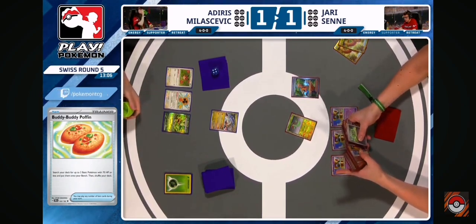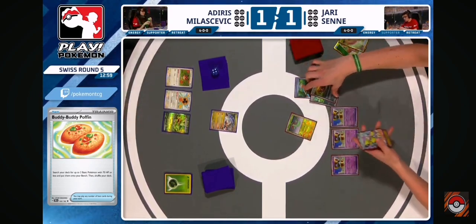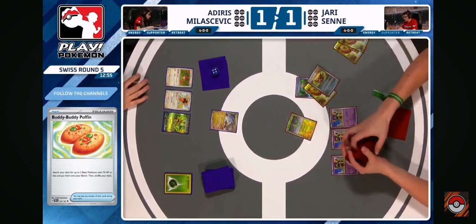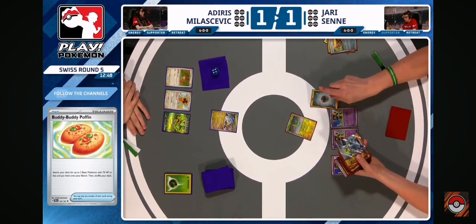He may well want to keep a bench space for a Pheasantipity, and it is worth noting that the 4th Gimmighoul is prized. The 2nd Dreepy is prized. There's actually no other little basics left in the deck. It's just Monkey Dory and Pheasantipity. Yeah, now he's just showcased all 3 of those Buddy Puffins. From that Arvin, grab the energy and the Tentacle Machine evolution.